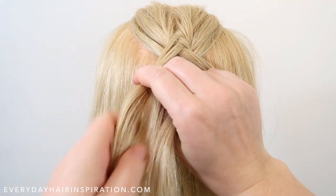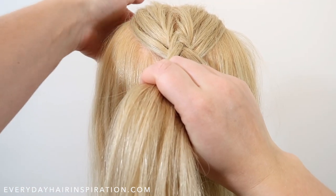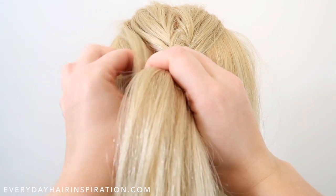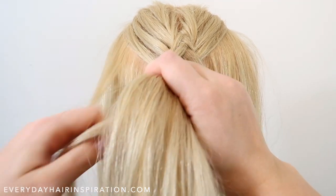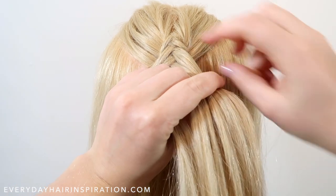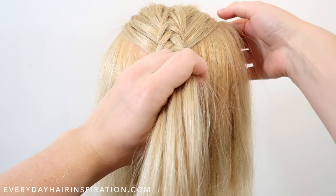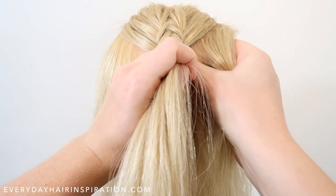Then grab a small section of hair from the left strand and bring it under and hold it with your middle finger. Then grab a new section of hair from the same side and add it to the small section. Again, grab a small section from the right strand and bring it under and hold it with your middle finger. Then add some new hair to the small section from the same side.